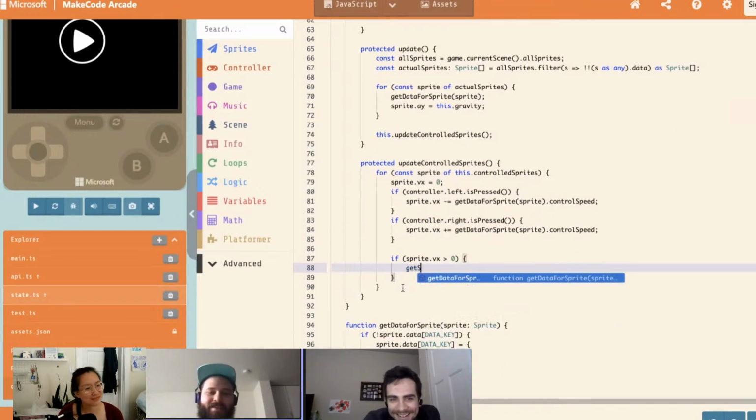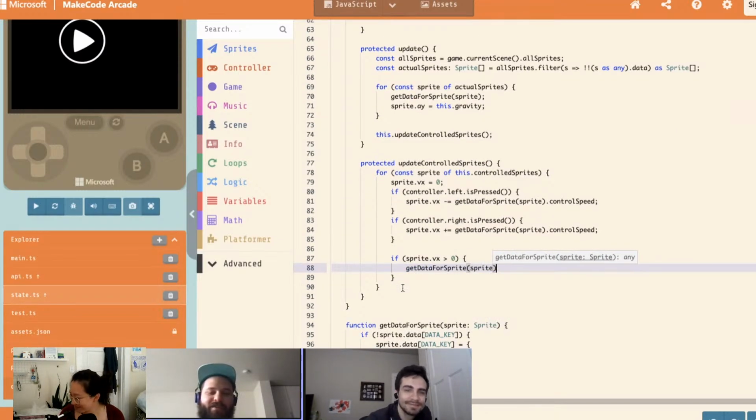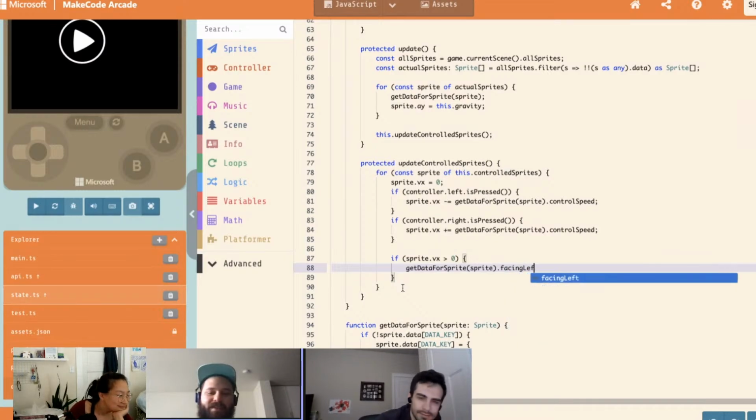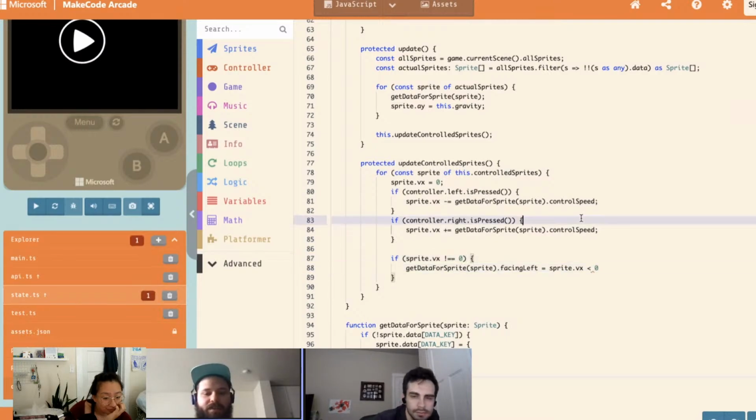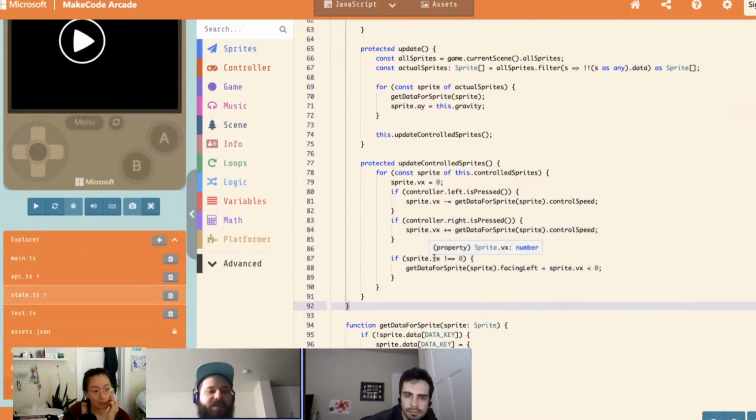All right, so what we're going to do is get our data for sprite. We're going to set facing left to, actually, we can just set it to this. So we want to change this to: if the Vx does not equal 0, then we're going to set it to this less than. Why do we only do this when the Vx is not equal to 0?